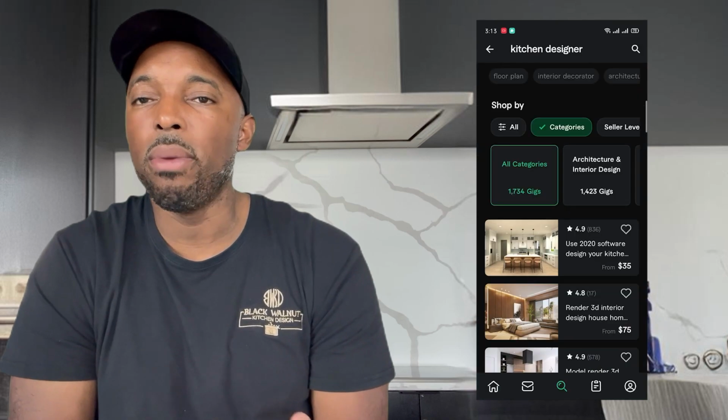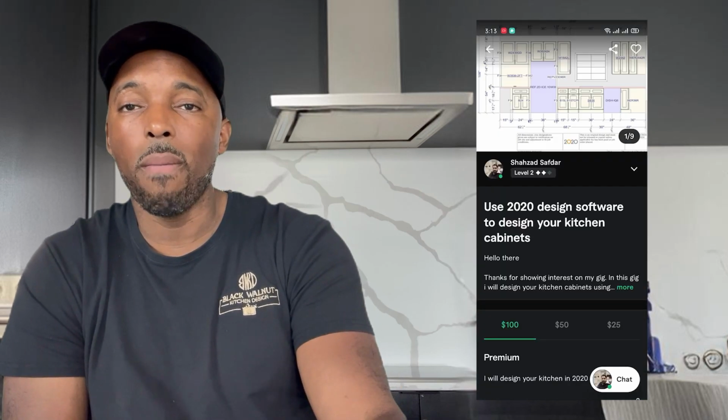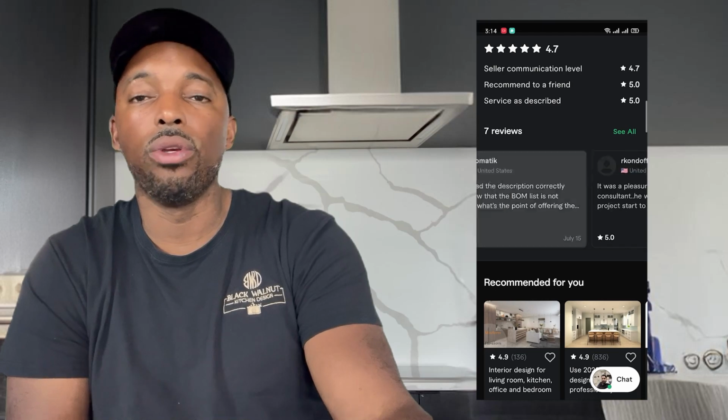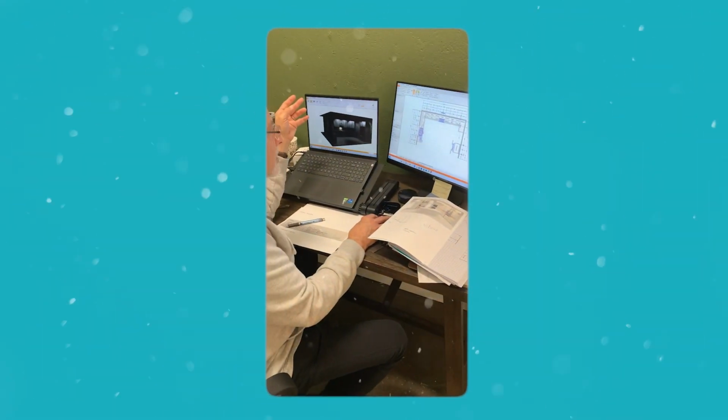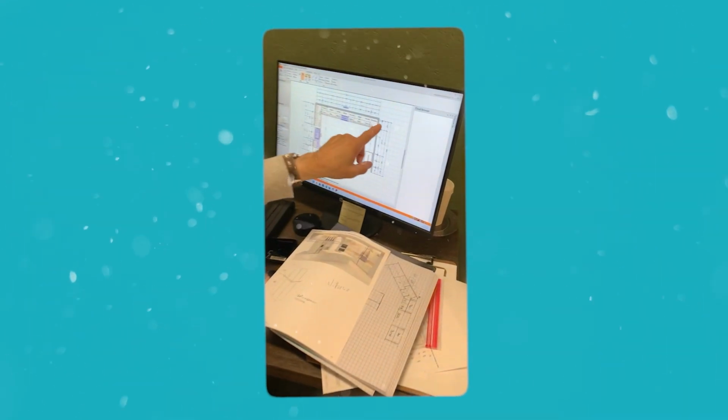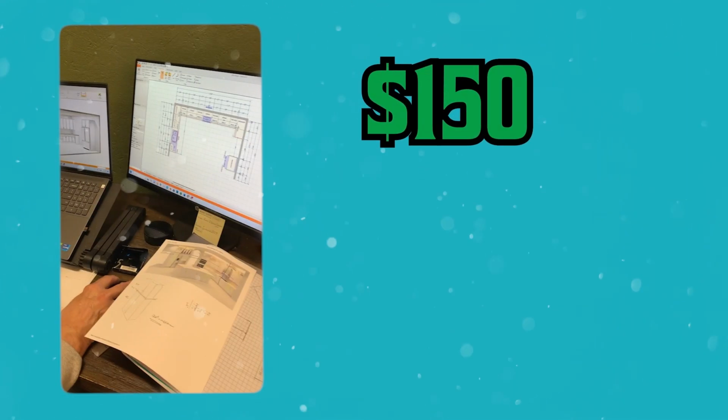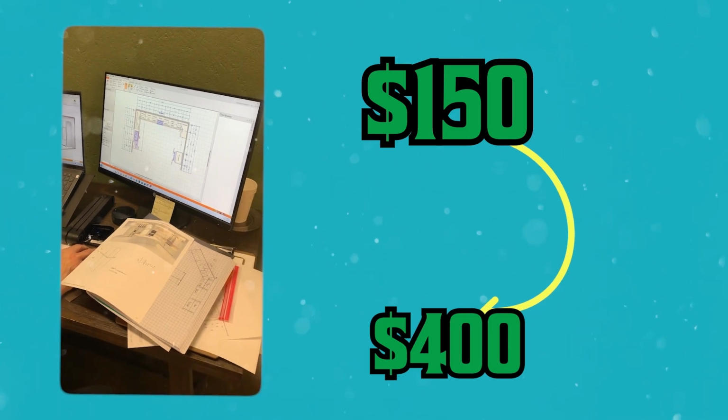Once the designers get it, a lot of times you can find designers on Fiverr, there are sites that have these designers. A lot of the cabinet manufacturers, if you purchase the cabinets from them, will do the design for you for free. You just go in, and they'll design, as long as you're purchasing cabinets from them. If you just want the design, typically they're going to charge between $150 and $400 because they have to send someone out, do the measurements, etc. Some of them will give a credit, some won't. It just really depends. But the design is crucial if you're trying to maximize the space.